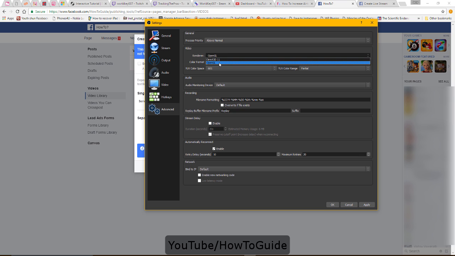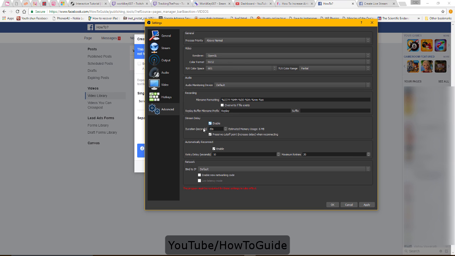So I use OpenGL. When I used OpenGL, I had a much faster experience on a slower internet connection, so I use OpenGL. But if you have a faster internet connection, just go for Direct3D and you will have a much smoother and very decent graphic experience as well. But I go with OpenGL, it's up to you. All this, just leave it default.